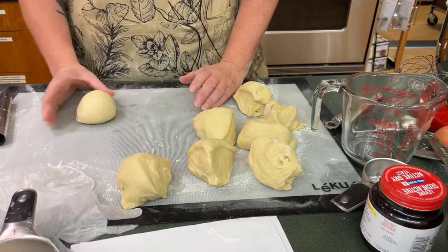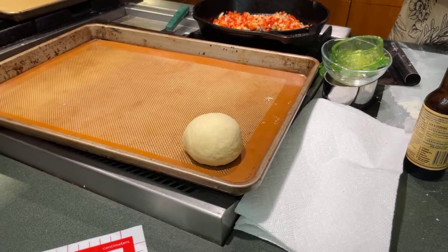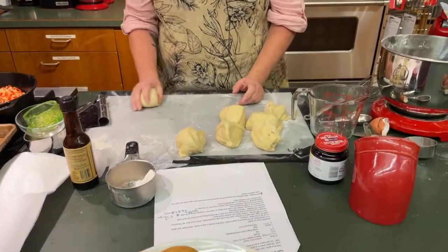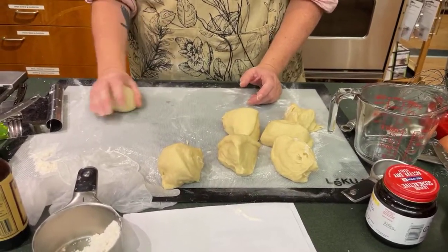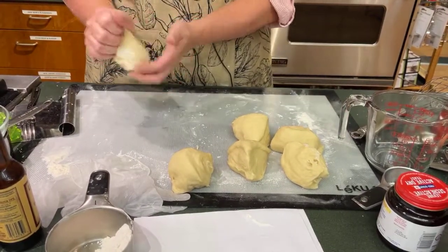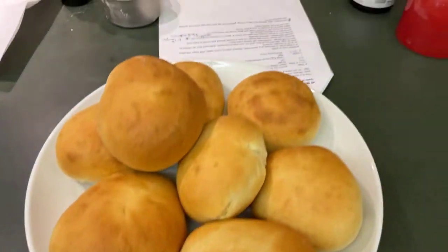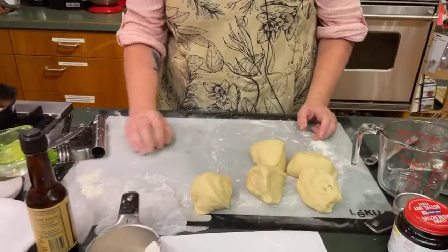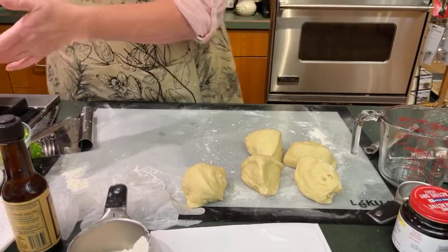This does take practice, so don't be upset if you don't get a perfect ball. I don't get perfect balls either, but it does take some practice to get a nice round bun. And as you can see, looking at the ones we cooked earlier, they don't stay round. They kind of do their own thing and make their own shapes, but that's the fun of doing homemade. If you want perfect, buy the store-bought ones.